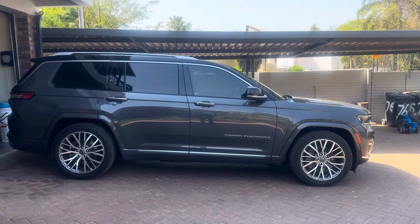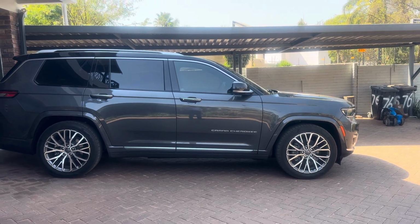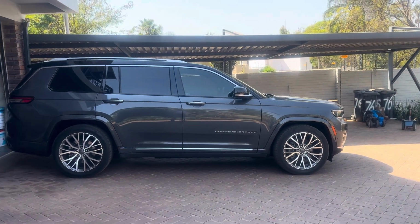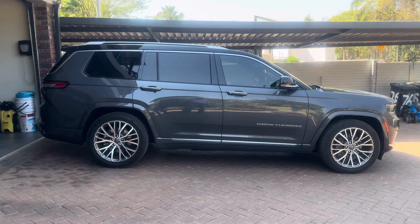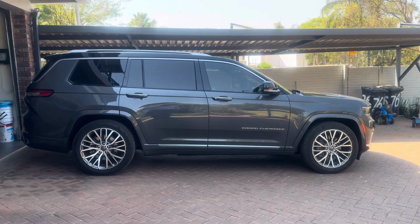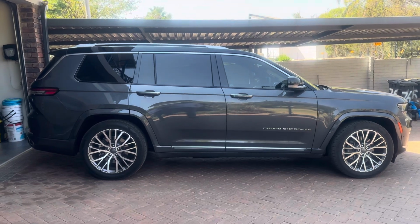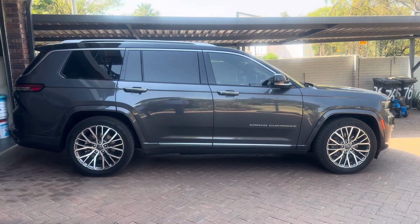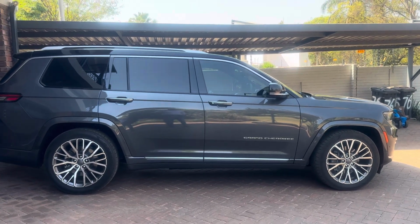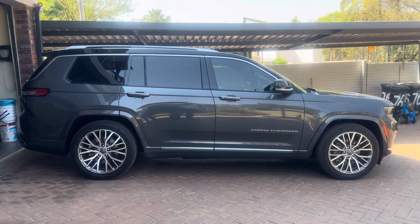So what don't I like about it? I must say, for the performance, the fuel consumption is terrible. I'm averaging at the moment about 14 liters per 100, and it's just not the best in this class. It doesn't have the kind of torque to justify the fuel consumption. But then again, it's a V6, which is reliable. It's done its days, I suppose. I don't think this engine should be continued in the lineup without some kind of forced induction to make it more modern and more competitive towards the other brands.